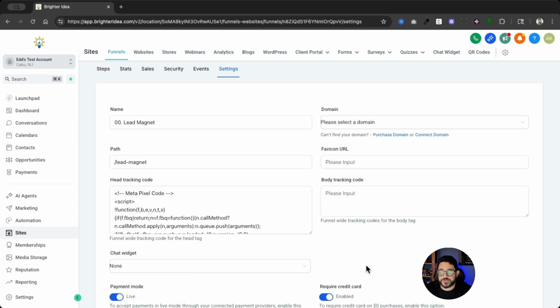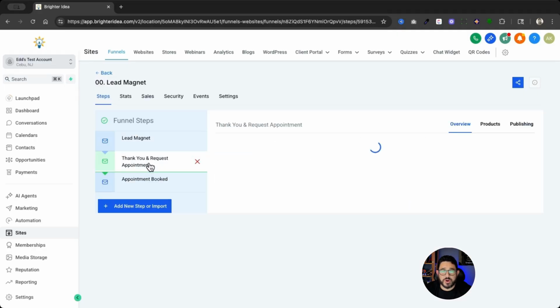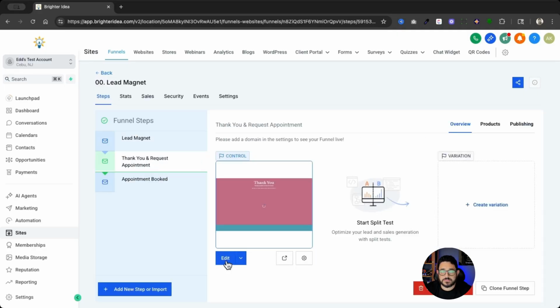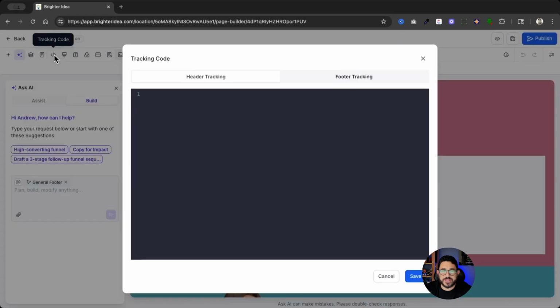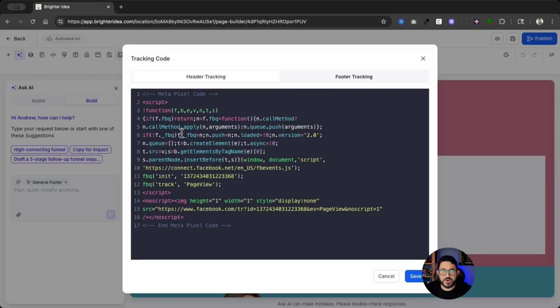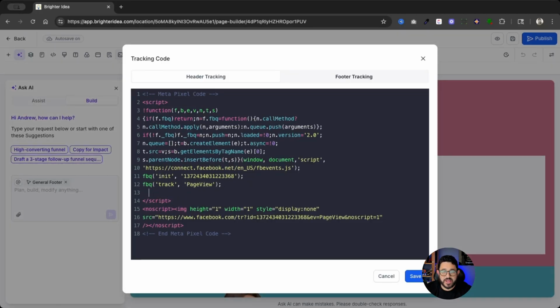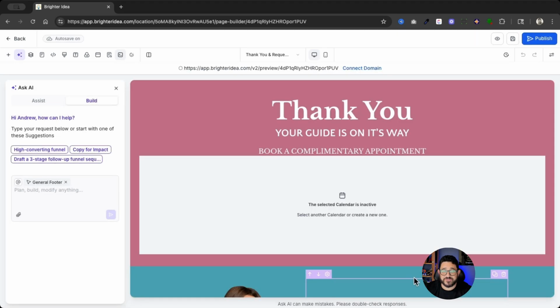Now that we're tracking page views, we next want to be able to track that we've received a lead. And in this case, we'll go to our thank you page, click on edit, and then we'll click on the tracking code icon right here at the top. We'll paste the code in again, but this time we're going to add an extra line. All we need to do is copy this, hit the enter key, type in lead. This way we know when they've arrived at the thank you page, they have now become a lead. And I'll click save. Other choices that you can have are purchase, schedule, and many, many more.